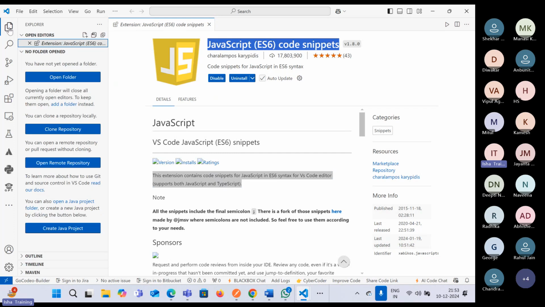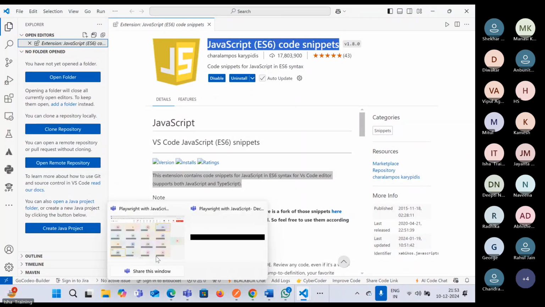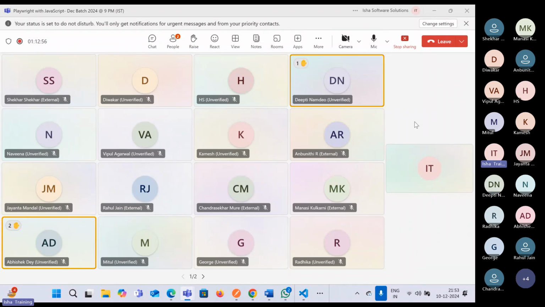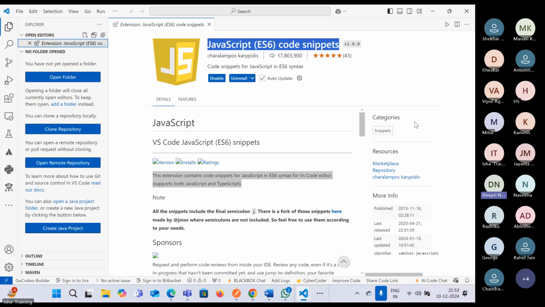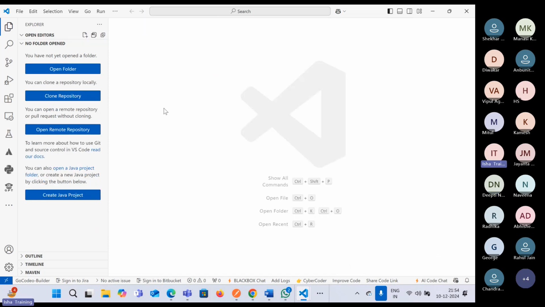Okay, so let's go to a few of the other icons that we have available over here. Yes, Praveen, I have a question. For my project, I have a Code Runner installed. Is it the same thing? No, this is not the same thing. Code Runner is entirely different. With Code Runner, you get this kind of icon, which helps us in running the code that we have written. I'll talk about that in a later part.